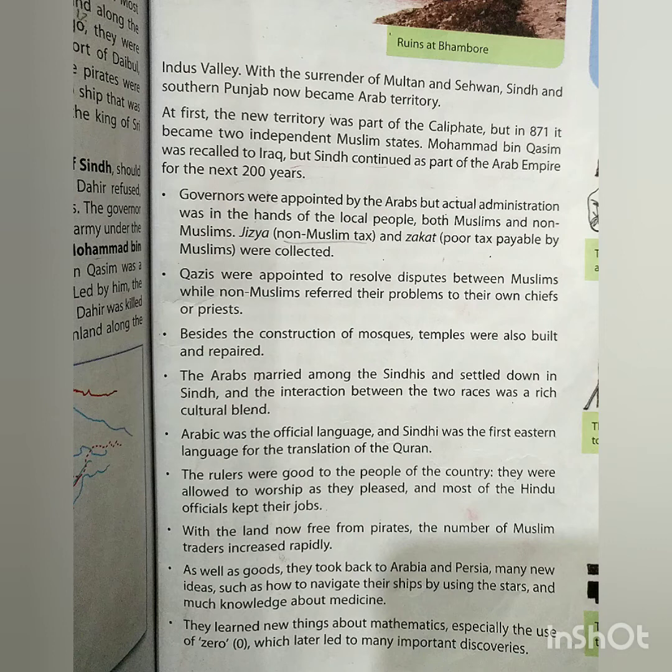As this region was captured by the Arabs, the rulers and the governors there were appointed by the Arabs, but the actual administration was in the hands of the local people, who were both Muslims and non-Muslims. Then there were some reforms made by the Arab armies and Arab rulers. Some of these reforms were that they started to collect jizya from the non-Muslims, that is a non-Muslim tax, and they started to collect zakat, that is a tax payable by the Muslims.